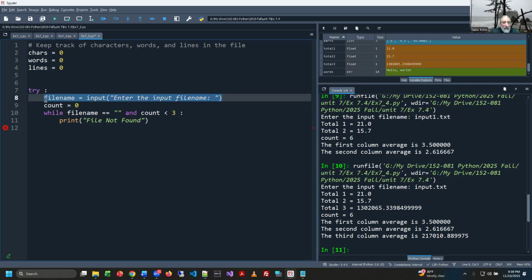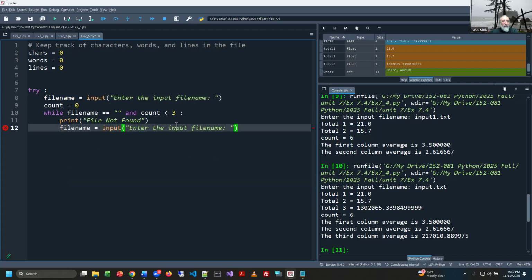So this is your next attempt, basically. We're going to try to capture it again, but hopefully it worked. And then we'll add 1 to the count, plus equals 1. If it doesn't work, so they type in a blank or the file's not found, it's going to keep asking. It'll do it 3 times and then it'll jump up.